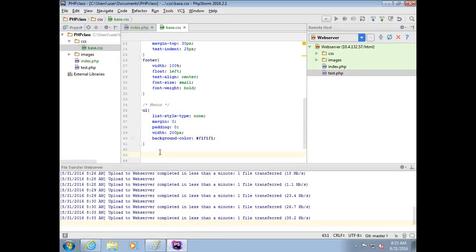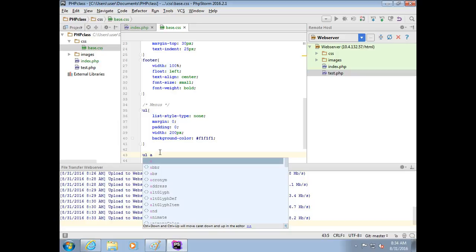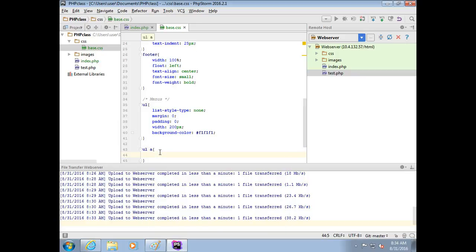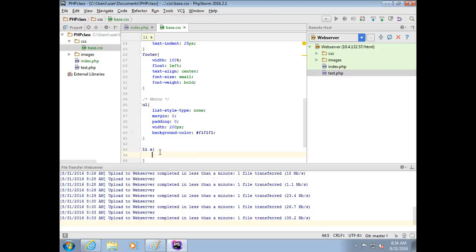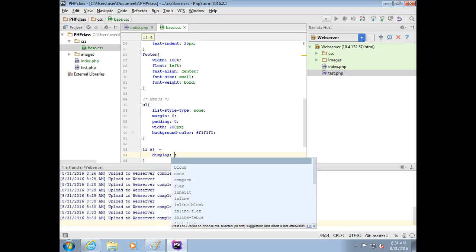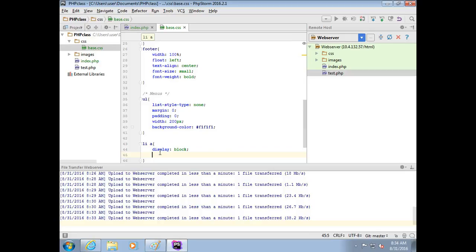All right, so within the UL, I'm going to go UL space A, because I've got the A tags, the anchor tags, inside that unordered list. Actually, specifically, I've got an LI, which is a list item, and there's an A tag inside the item itself. Okay, so the display is going to be block. Some are inline display types and some are block style. For example, a span tag or an anchor tag, a hyperlink. You can have a hyperlink in the middle of a paragraph, okay? You could put a span tag in the middle of a paragraph and it won't mess things up.